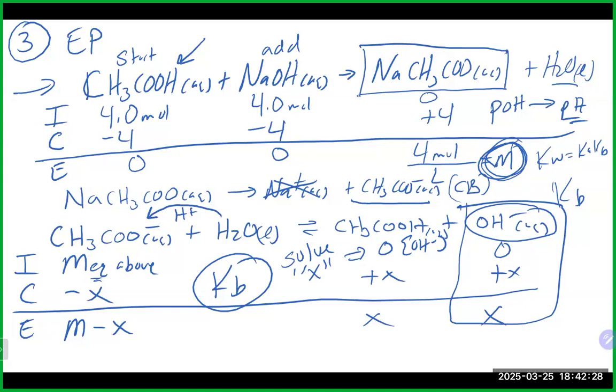And the hard part that people have is understanding when to do these calculations or not. These are all calculations we've done previously. The hard part is to understand when you should apply them, and apply them correctly. And sometimes you just know where you are. Like if I were doing this problem and I know I'm at the equivalence point in this type of titration, in my head, I know I should have two ICE tables. I should have a salt that's going to be basic. And these are the things you want to think about.